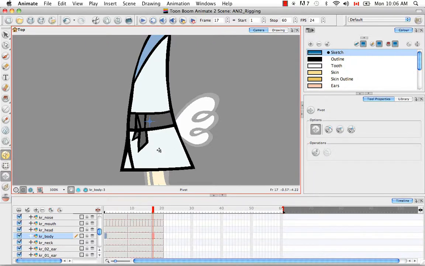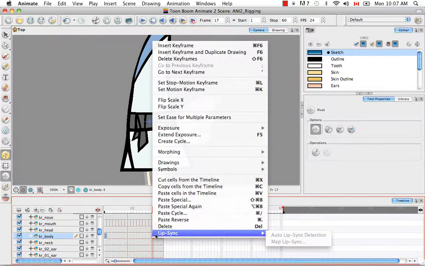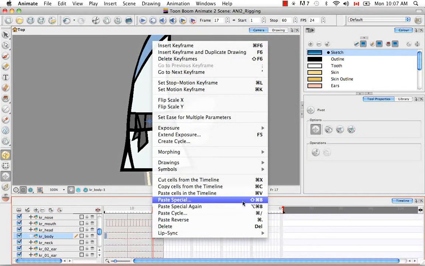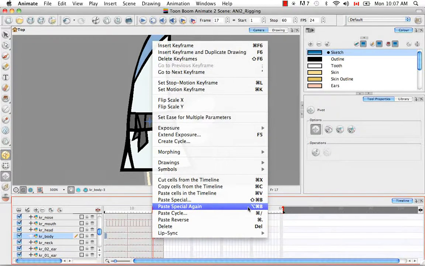So for the body, I'm setting the pivot roughly where the navel of the character is, where the belly button is. That's where my center point would be for the body. And so far you may have been watching what I was doing. I don't know if I told you the shortcut for Paste Special again, but it's listed beside the menu item. On Mac it's Option Command B. You'll have to check beside the menu option in Windows.